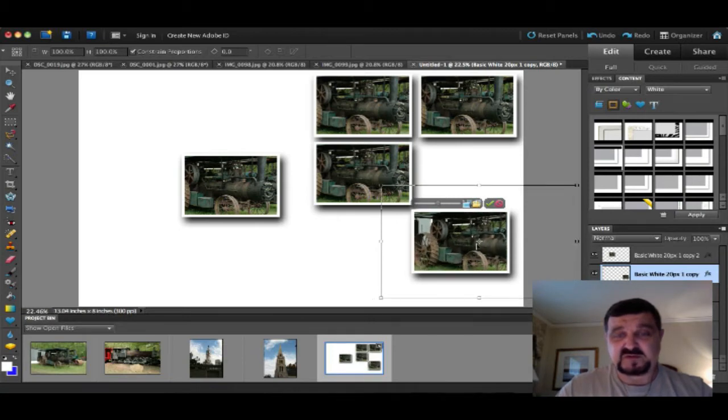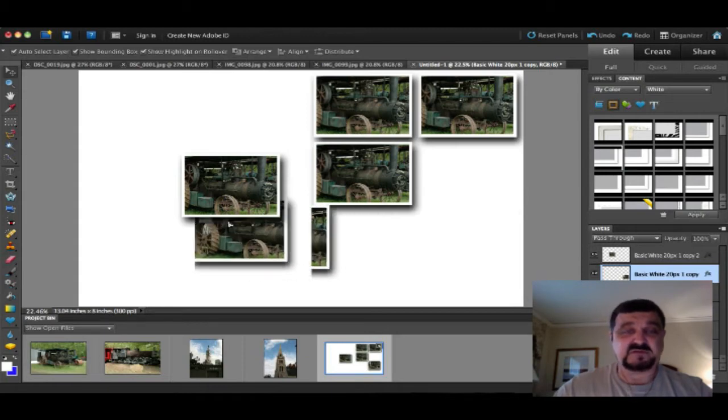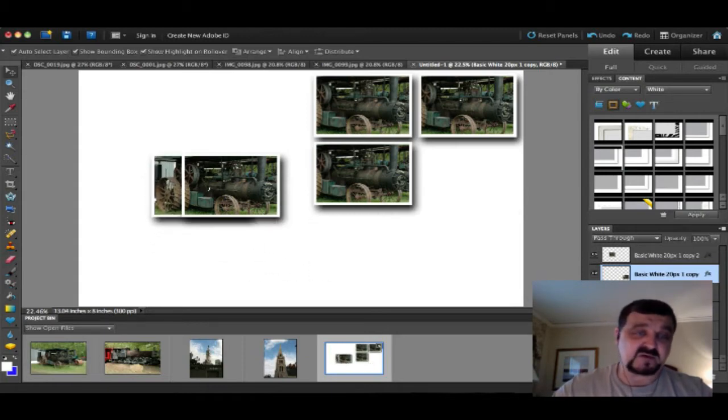What we want to do here is bring that tire into the picture itself. Click the checkbox when you have it where you want it. And now we're going to move this picture over, since it's underneath, and we're going to bring it up to that tire and try to match it up.